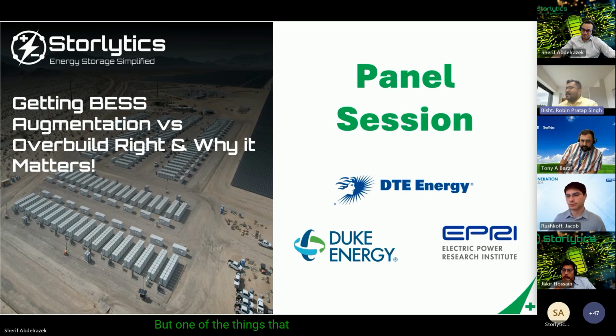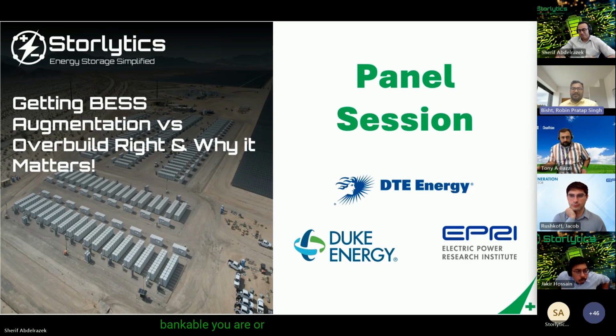But one of the things that I remember, one of our business developers asked our vendors: are you going to exist 20 years down the line when we are laying down the plans for our overbuild or augmentation strategies? How bankable are you, or what about technology becoming obsolete? Say we have a DC augmentation strategy, and now the technology is obsolete, so you have to work with a different technology or a different vendor. So how do you work with that? We are asking those questions right now as we try to figure out augmentation strategies.